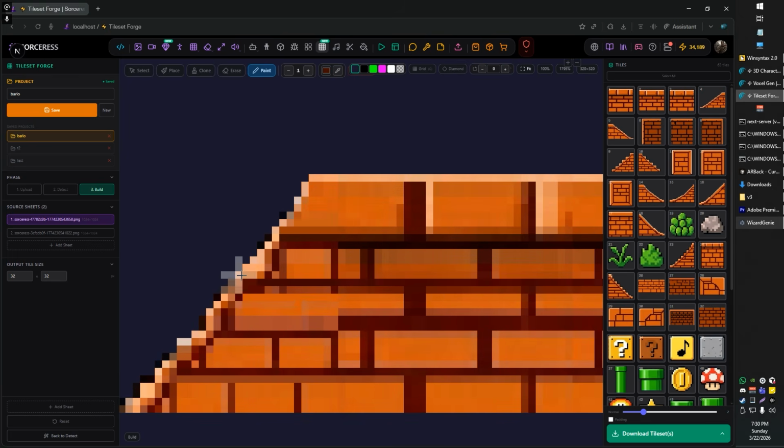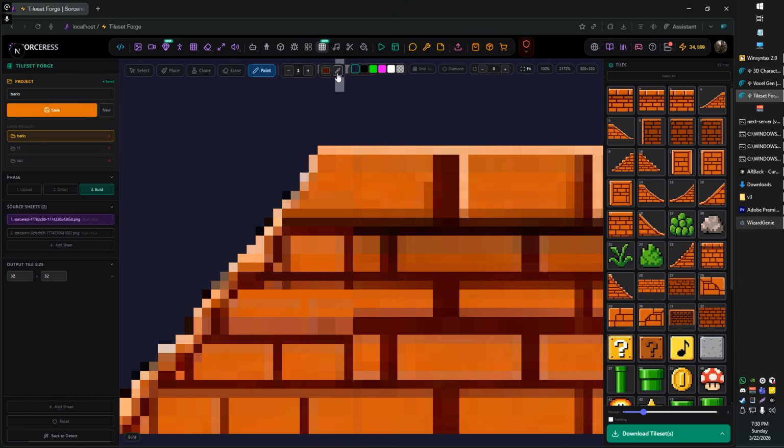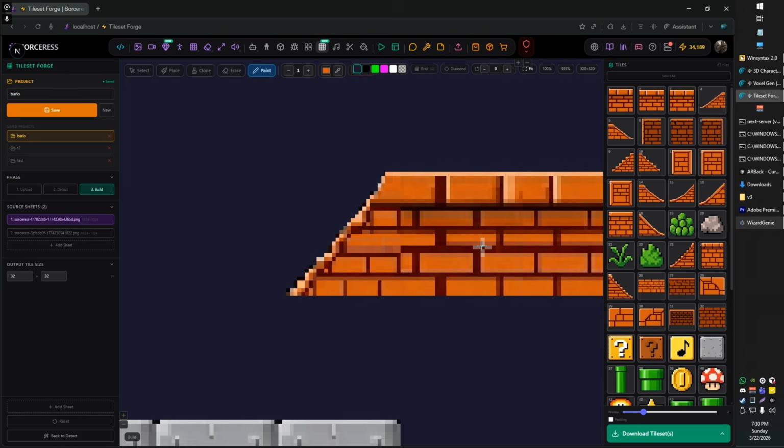And the little tweak that I'm making at this point is I'm basically just doing a little bit of painting. So I'll grab the color code here and I'll just do a little bit of painting, to create a little bit more of a smooth connectivity between tiles. This is going to make everything look a little bit nicer when it's all connected and joined up and stuff like that.